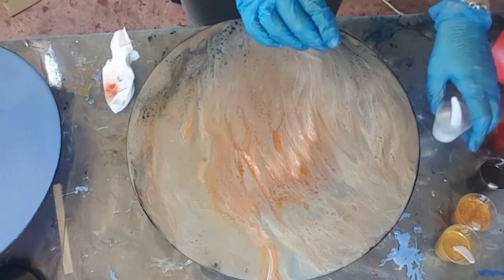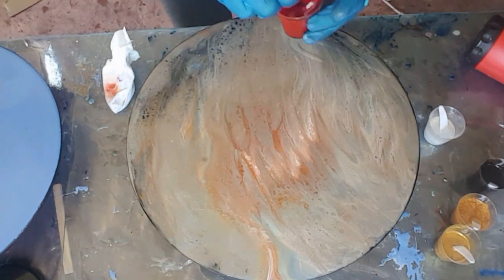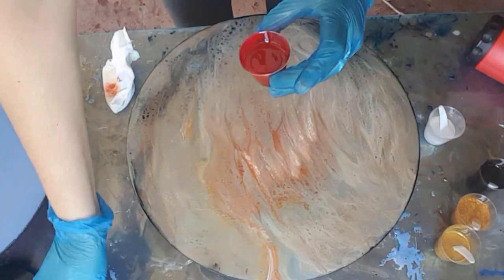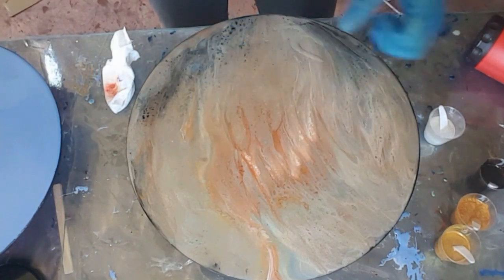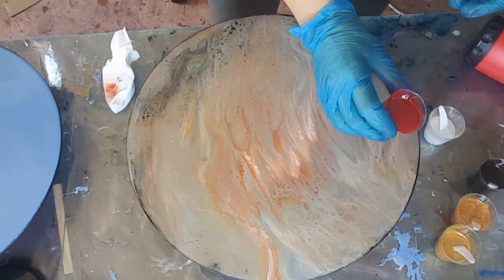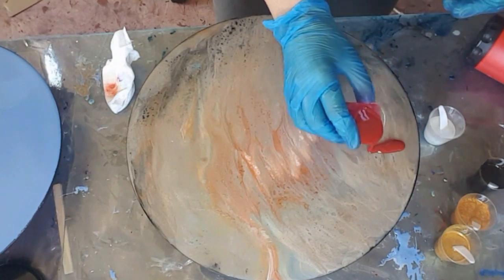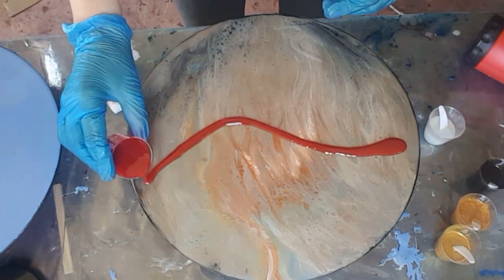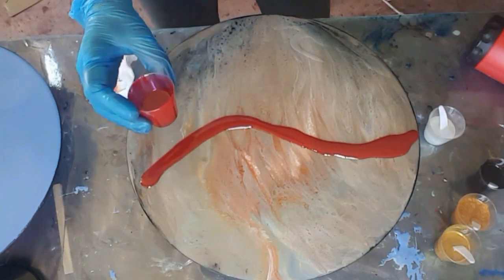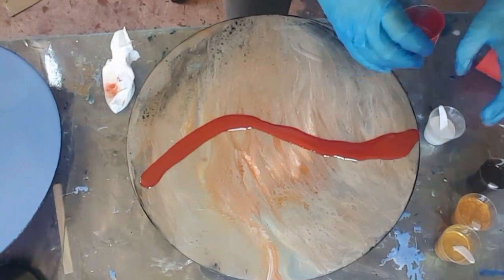Oh my god, this is just so gorgeous. Okay, let's go. Tricky part now, where to start, what to do. Okay, so we're just gonna wing it. I don't have a specific idea in mind what I want to do, but I've got these kind of things going that way, so I might go across this time just to make it a little bit interesting. This does look opaque, but it's not. It's quite transparent, and once I start moving it, it will definitely show that transparency.